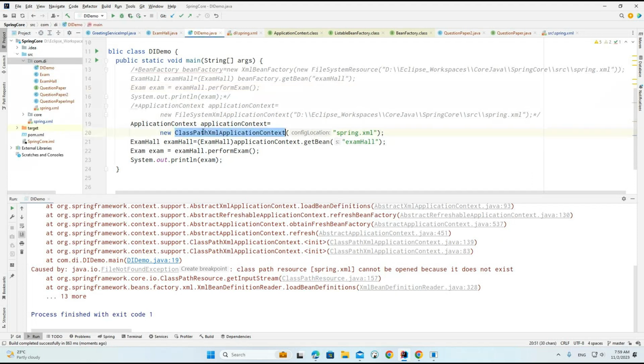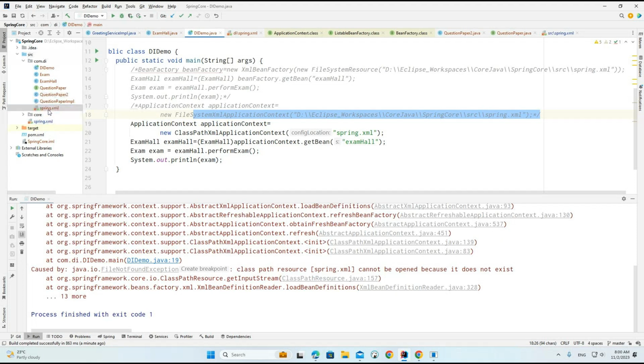Basically we need a resource folder, where we can create this particular string.xml, so that we can discuss it. Within this source directory, whichever files we want to load, we can give to the class path XML application context. But currently we'll work with the file system, because we are not following the proper structure of this project.